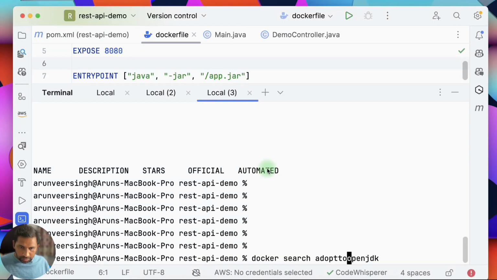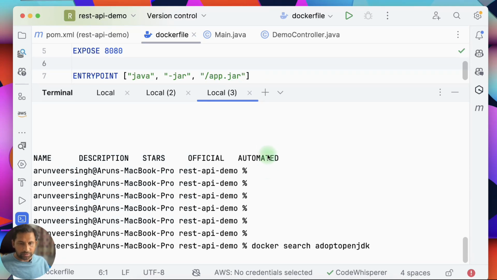Okay, it's adopt OpenJDK. Docker search.